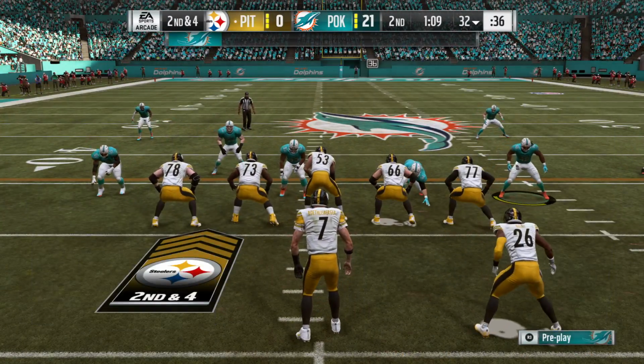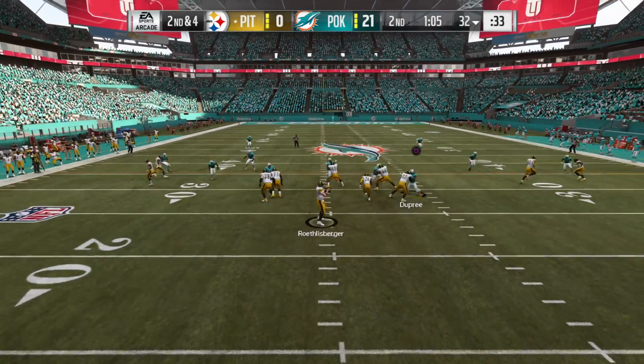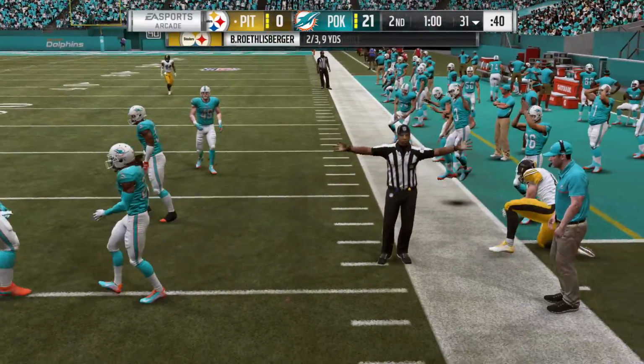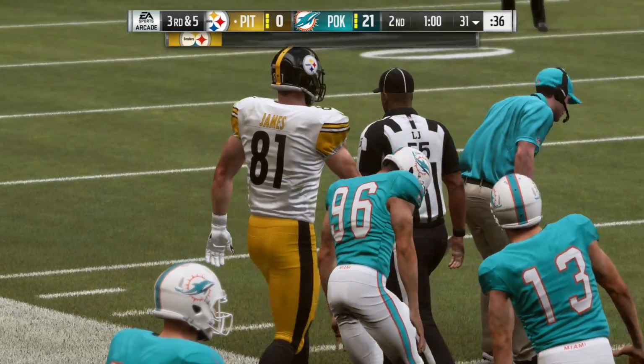It's a 6-yard pickup, and it gets them to 2nd and 4. Now you've got to hustle your guys to the line and get them set. Roethlisberger will throw. Quick hitter here, it's complete. The ball comes out, but this will fortunately wind up out of bounds.